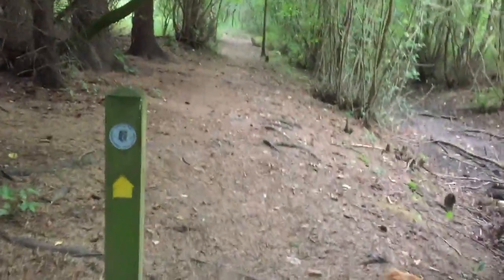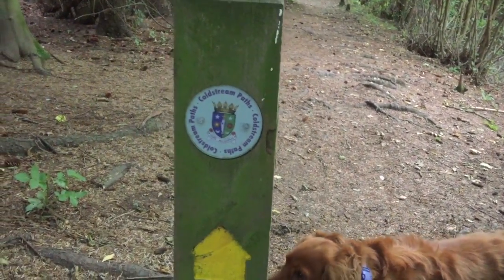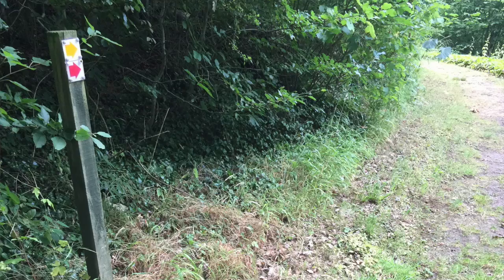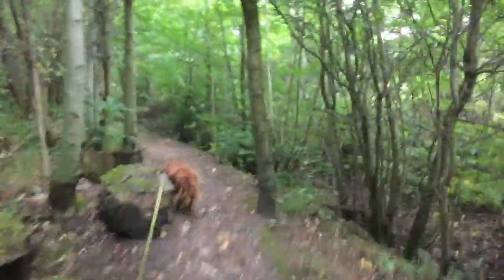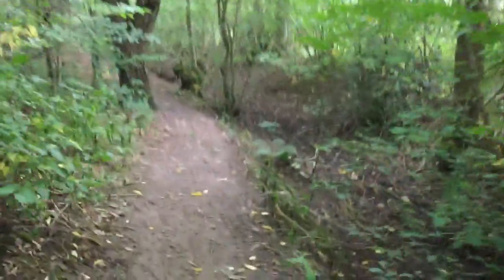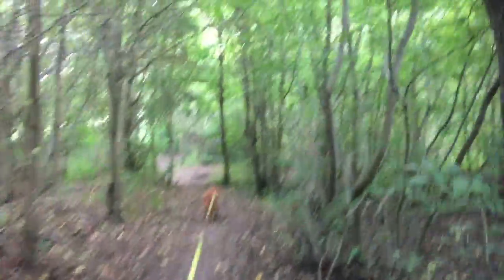This is me picking up the correct signs now — you can see it's the Coldstream Paths sign. You need to look out for that signage. It wasn't marked at that junction, so I'm glad I realised my error and turned back. Keep checking your map, and if things don't quite look right, retrace your steps. When I realised the golf course was on the left-hand side, something wasn't right — I'd been making good headway, saw a yellow arrow, and just ran off down that wrong track. Coming towards the end now.